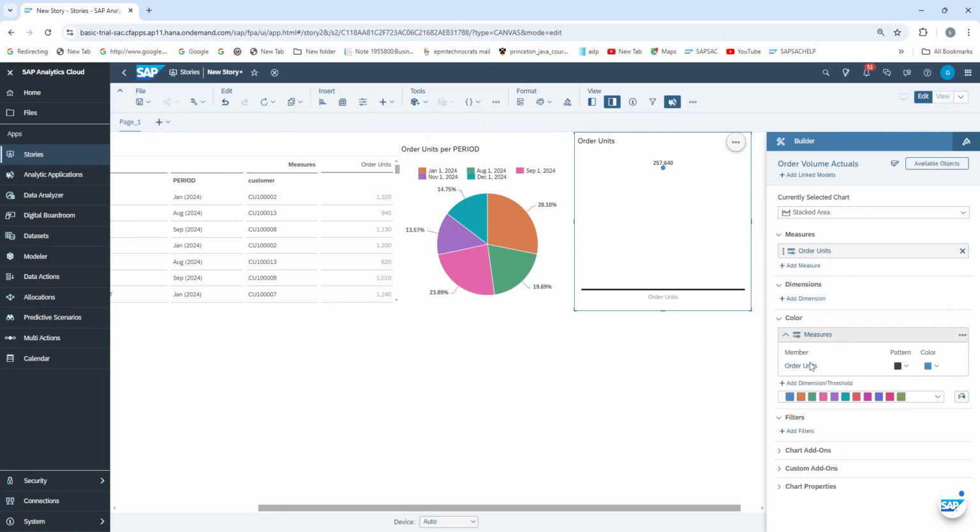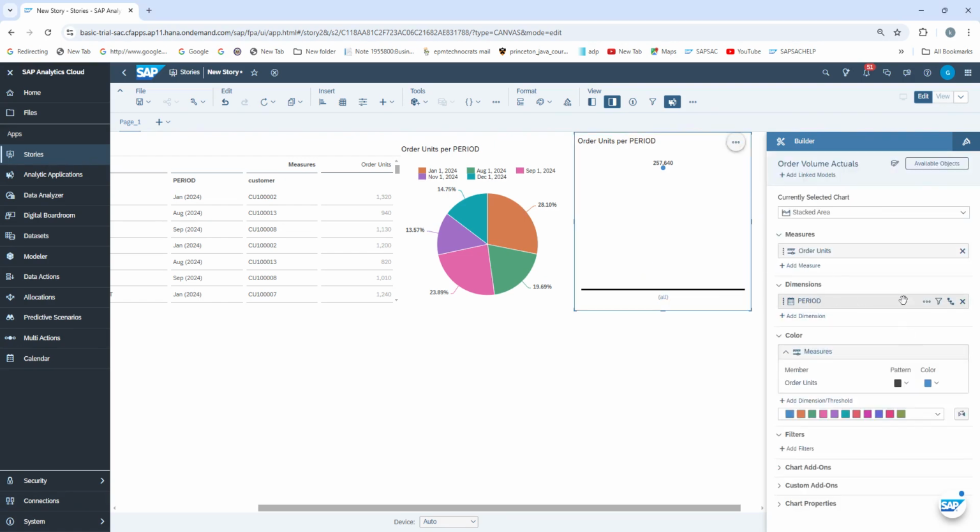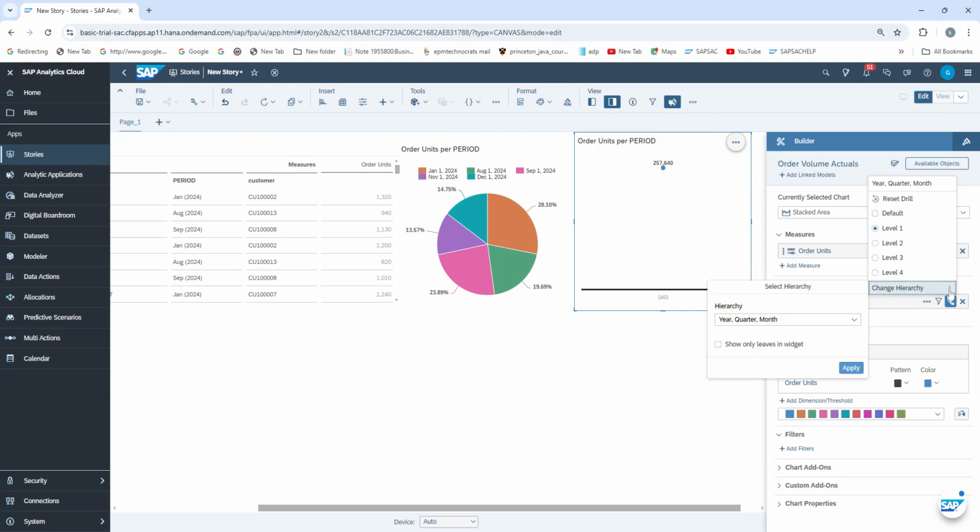Here I have selected period, same as usual. Go to the hierarchy, show only leaves in widget.